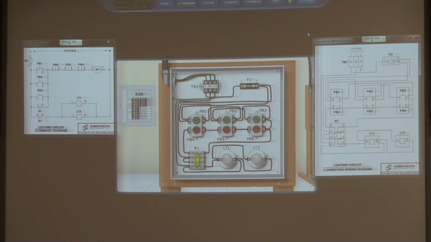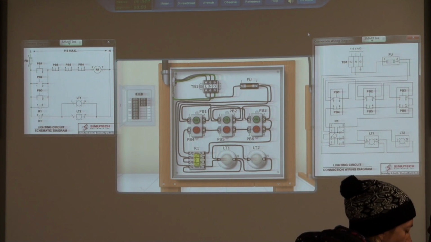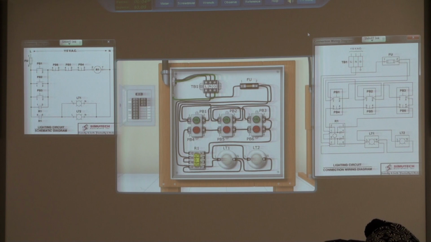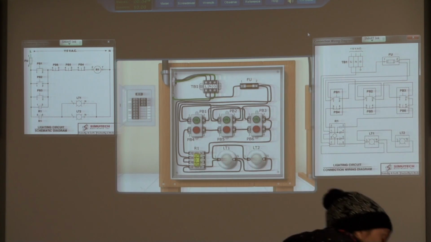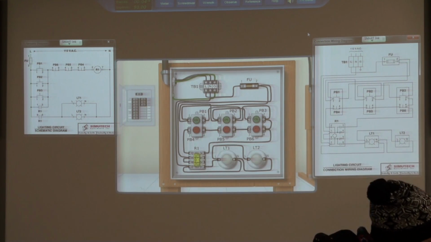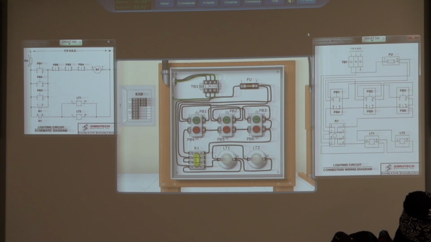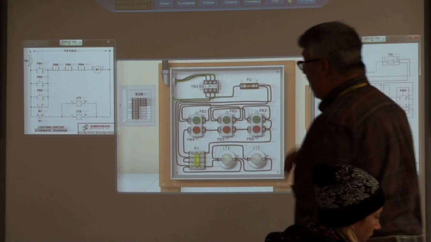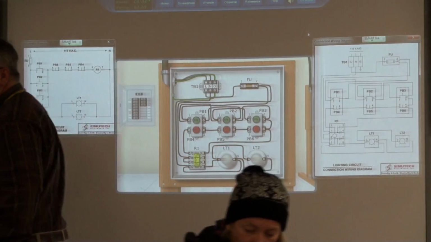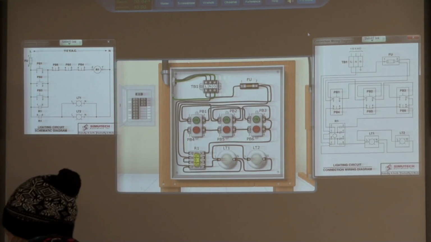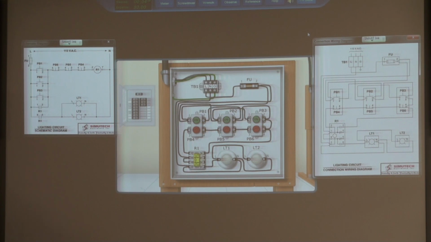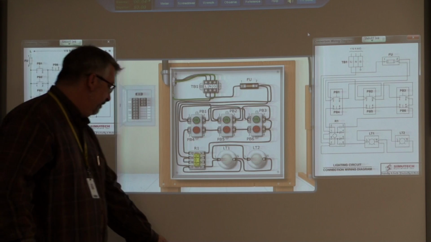And you can see, for those of you that hadn't seen this or want to refresh, that the start button here is normally open, and we have to press it to close it, and then the light comes on. And then our normally closed is closed until we press it, and then it opens up. So that's exactly what we're seeing here in the picture. All right, let's talk about some other things.